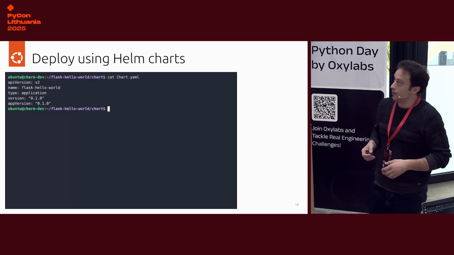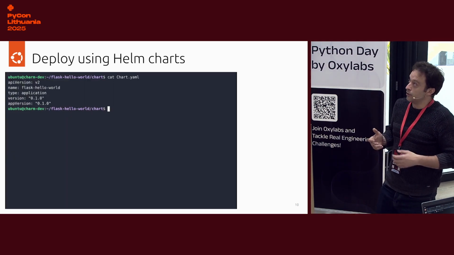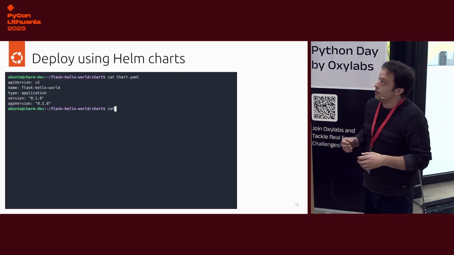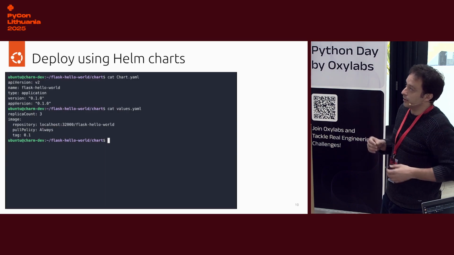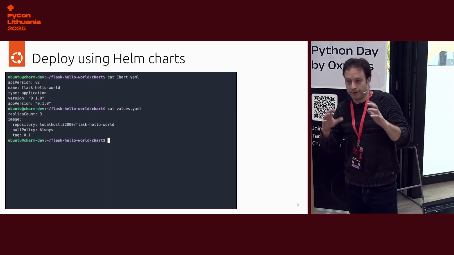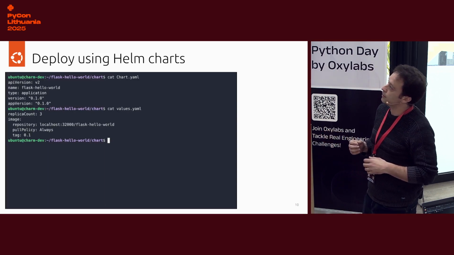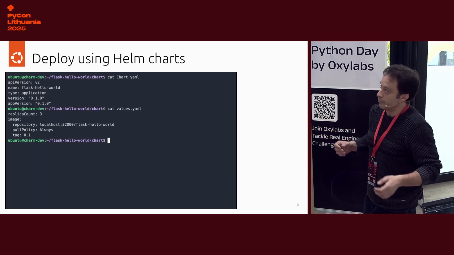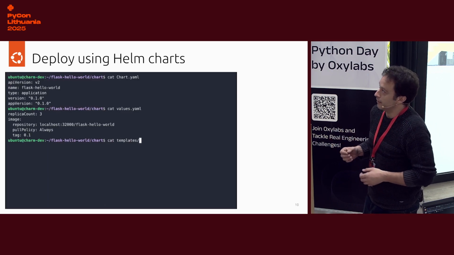Helm charts are a wrapper around the Kubernetes application. It's relatively straightforward and very coupled to Kubernetes. So a Chart YAML file will define the package of the chart, and then we'll have the values that will be interpolated into the Kubernetes manifests. In this case, basically the number of containers we will launch, the number of pods, and where the image is and the tag, and not much more.